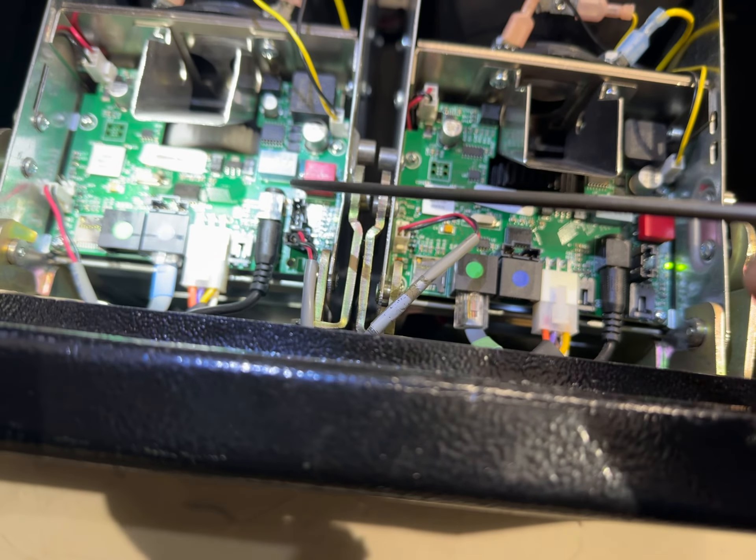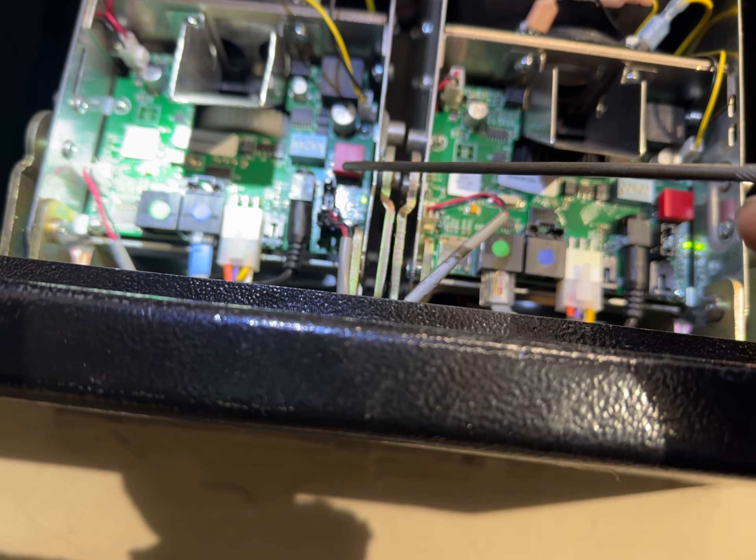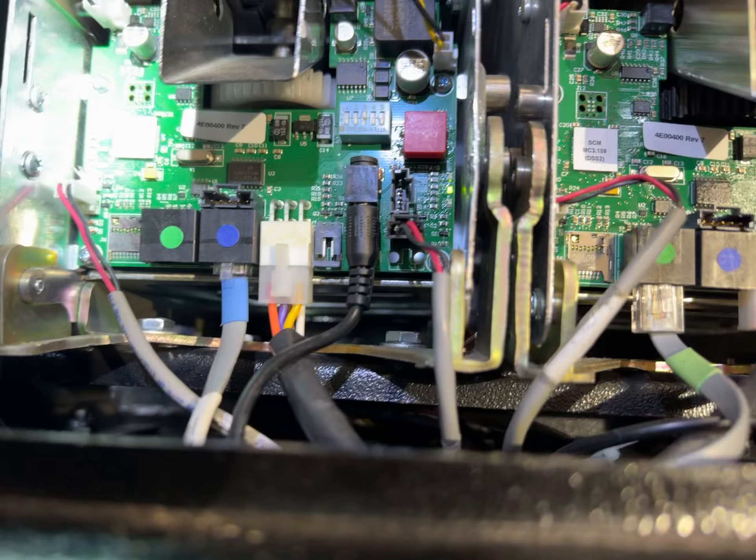Okay, is that a code? One, two, three — wait, that's two. One, two, three, one, two — so that's code 32. One, two, three, one, two — we're still back to code 32, which is empty air. So I guess when it spins around it doesn't see anything, it calls it empty air.